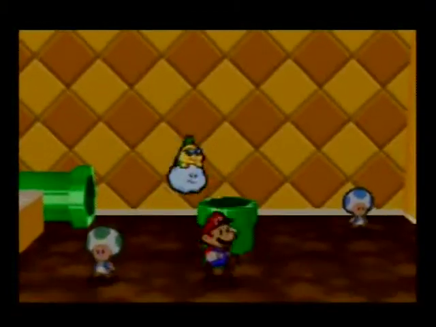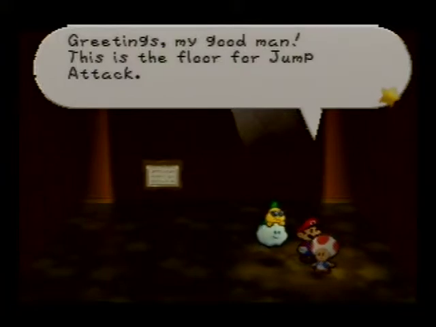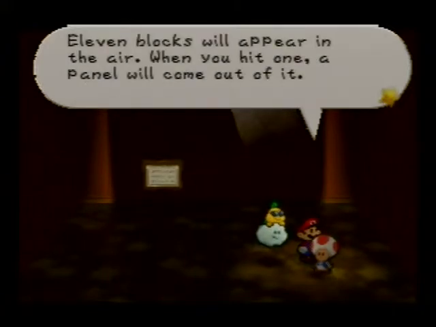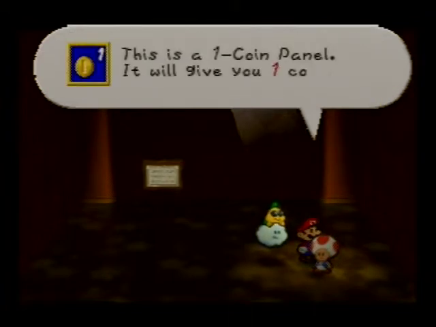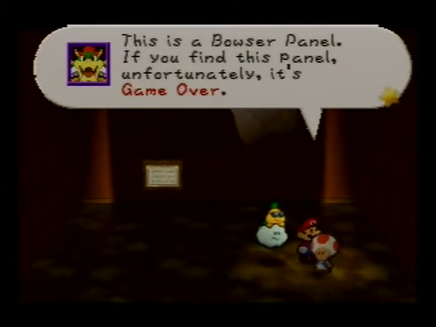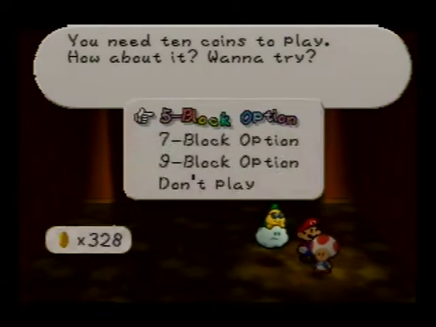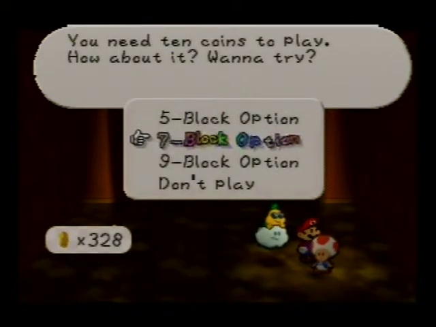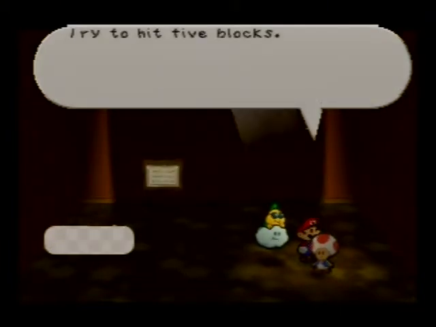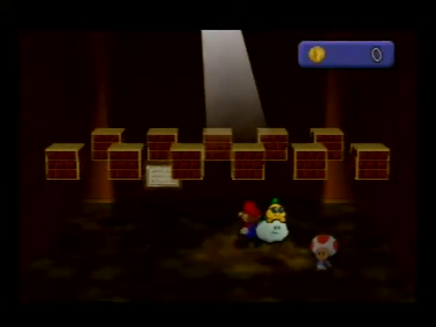This is basically like a little gambling den if you need more coins. So this game is jump attack. Sorry, I wasn't reading for some reason. Basically the rules are you have to hit like 5 panels and what they say on them will do stuff. Bowser ends the game. Pretty simple. Well actually no, what you have to do is hit however many blocks you select. I usually select 5 just so I can win stuff, because there's 11 blocks and there's like 2 Bowsers in here.